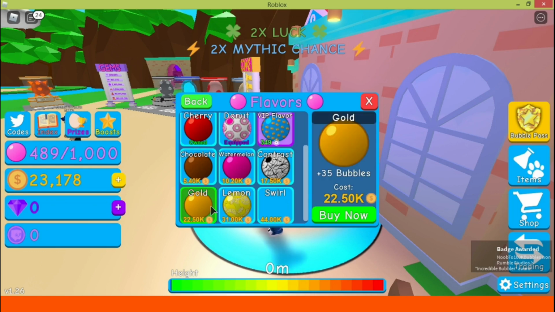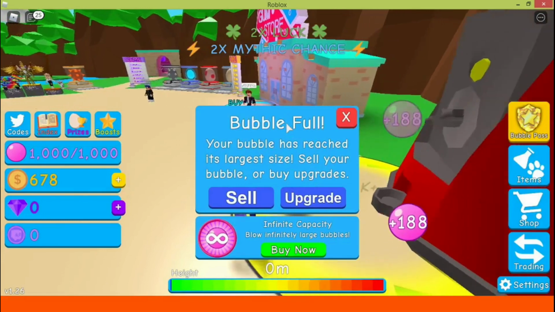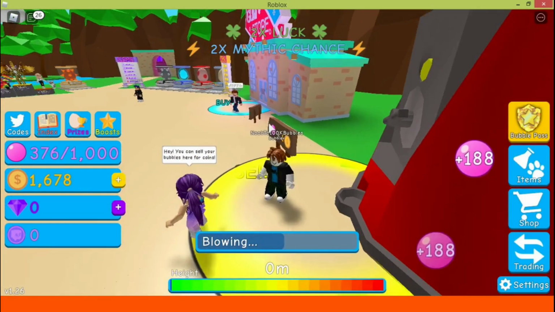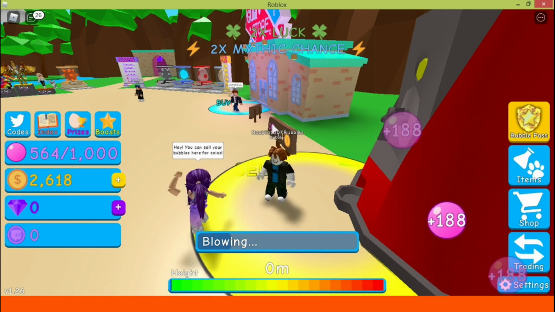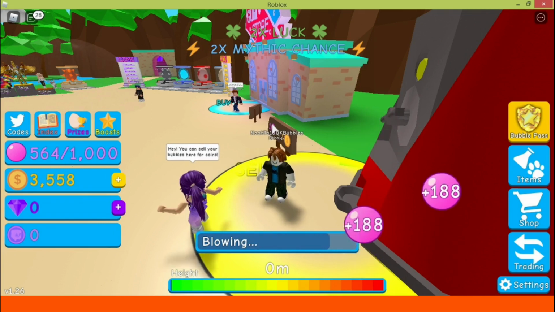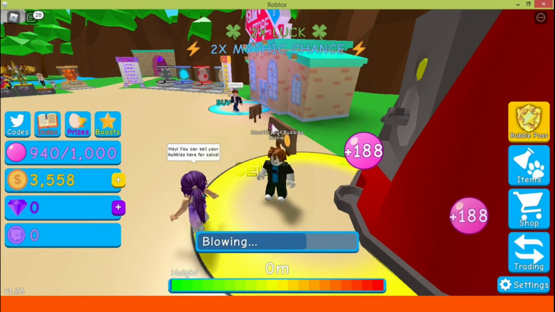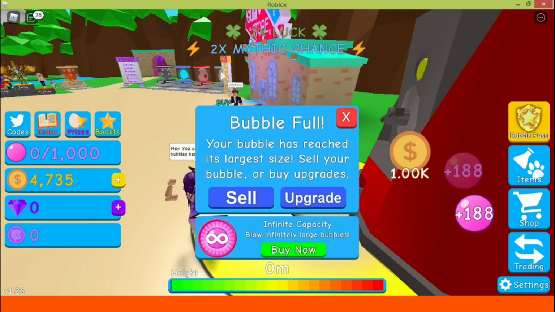22, 22. Right, okay. We're gonna buy the gold. Right, now we're blowing way more bubbles. Right, what do we do from here? Let's save up for a better backpack real quick, because that's probably what's gonna get us to a higher jump, so we can get up to that first island.